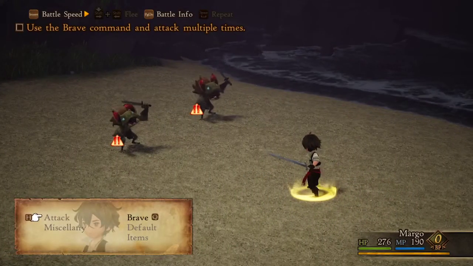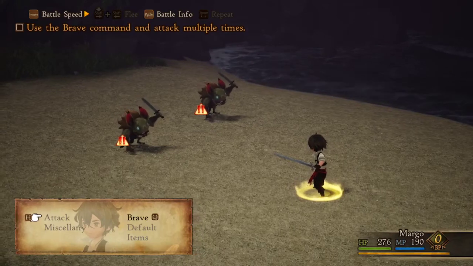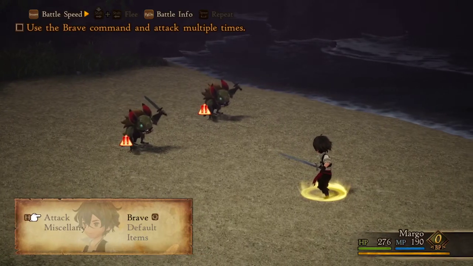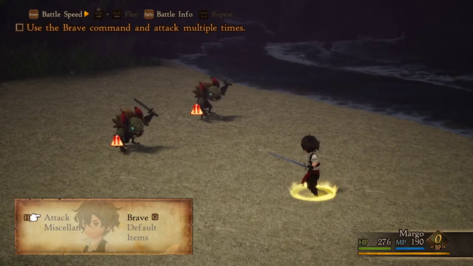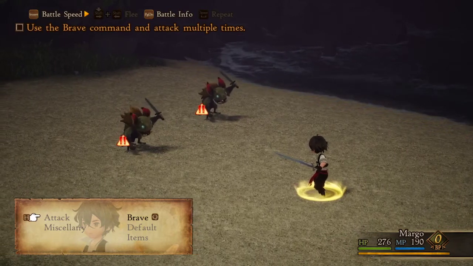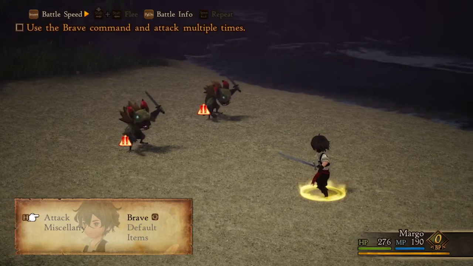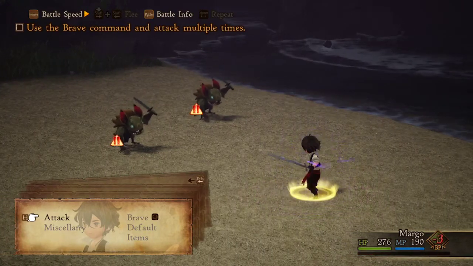My team at the end of the original Bravely Default was like three monks and a character in all the armor that I could get. And the monks basically had enough power to deal max damage four times by triple braving. So brave, brave, brave.